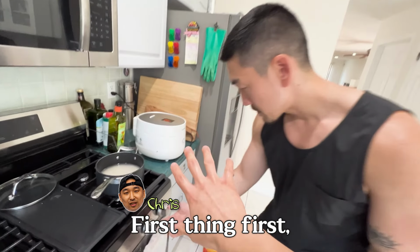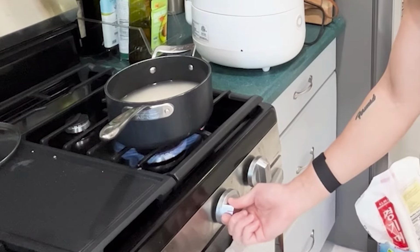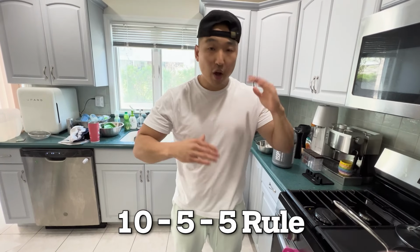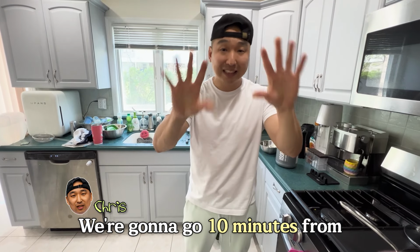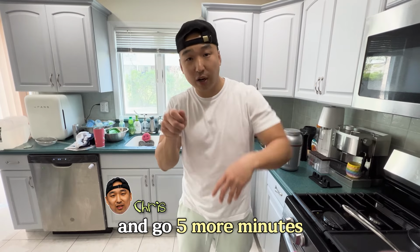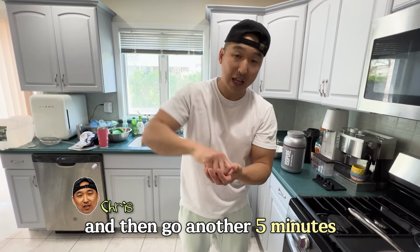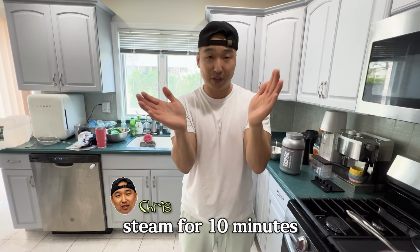Alright, so first thing first, we're gonna bring the pot to boil. Let's go. Alright, so this is called the 10-5-5 rule. First you bring the rice to boil. Once you start seeing it boil, we're gonna go 10 minutes from medium to high heat. And then we're gonna put the lid on and go 5 more minutes, and then turn the heat all the way off and go another 5 minutes. So that 5-5 is gonna steam for 10 minutes.